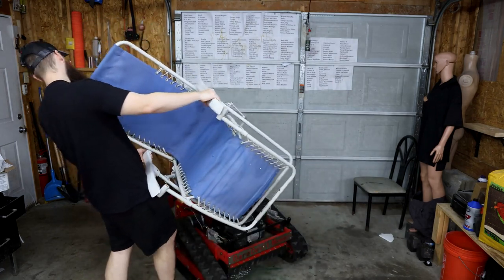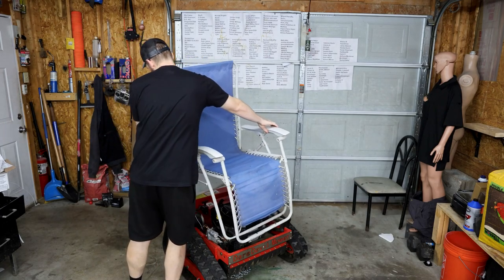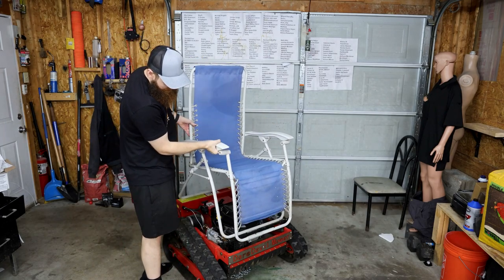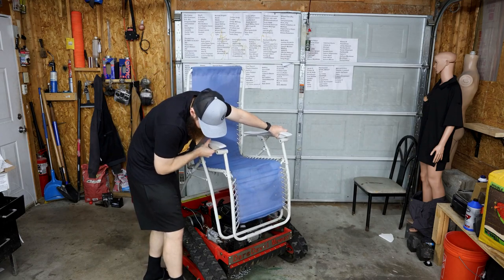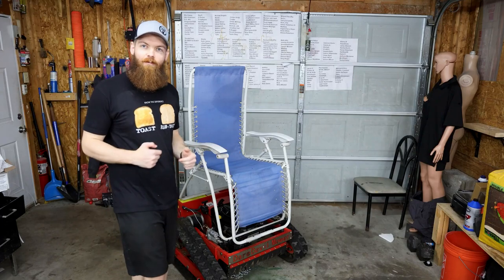So I got to looking and I did my measurements. And if all my math checks out, we should be able to just pretty much attach this chair basically exactly right there. And now we should have ourselves a ride-on remote control lawnmower.